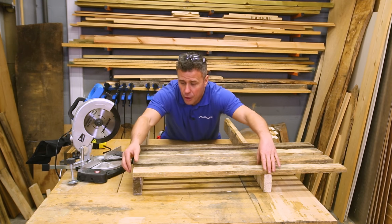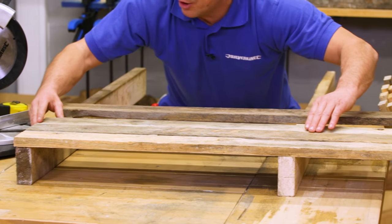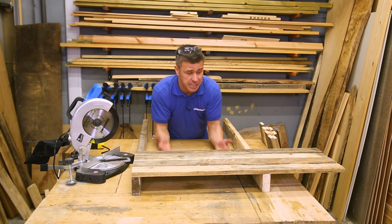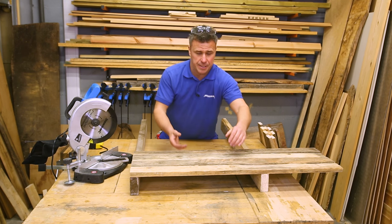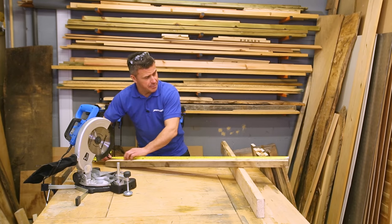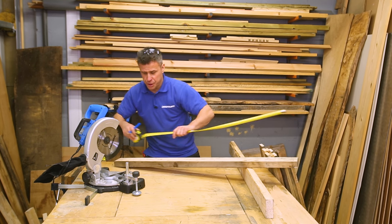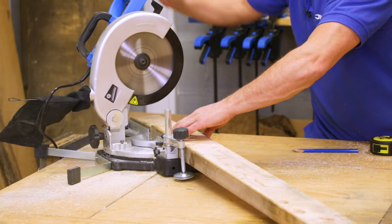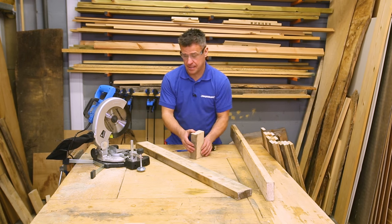But firstly, dismantle it all. What I'm going to do is fix these down, but a lot closer with no gaps in them, for the top of the coffee table. And then once I've completed the top side of it, I'll repeat this for the bottom side of it and then simply sandwich those runs together. That way you've got a bigger gap for more storage space. I'm going to cut these skids down to a meter in length, so they're the same size as my slots and keep the table nice and square. I can use them later for my legs.